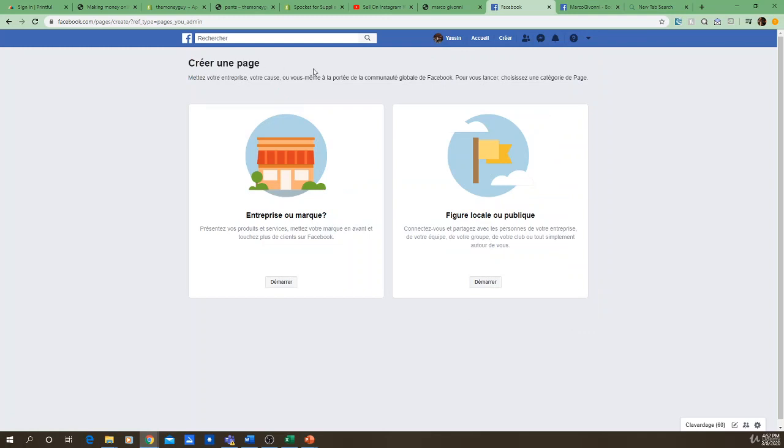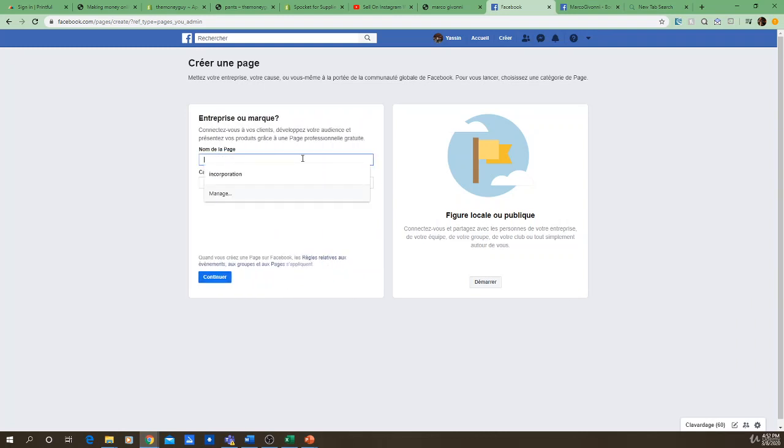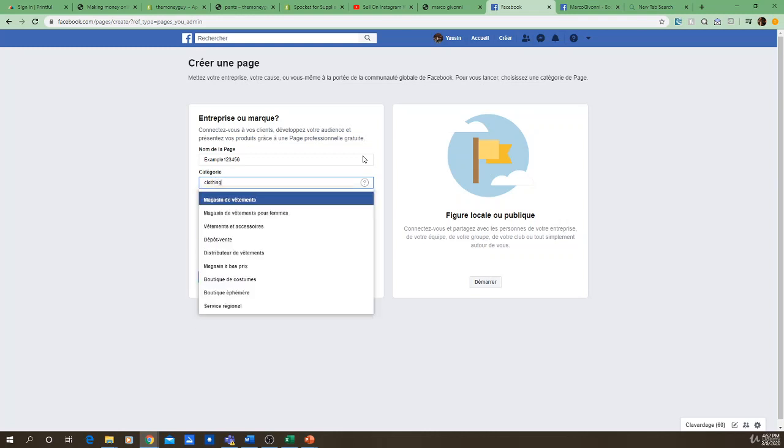From here, Facebook will ask you if you want to create a business page or a local page. You choose business. Then you give a name to your business. Let's say it's going to be example 123456. Once again, it's just an example. Category: clothing.